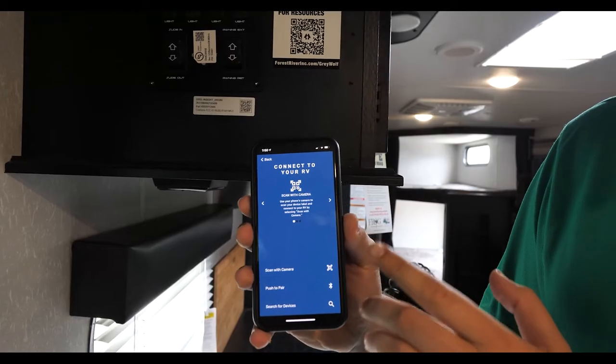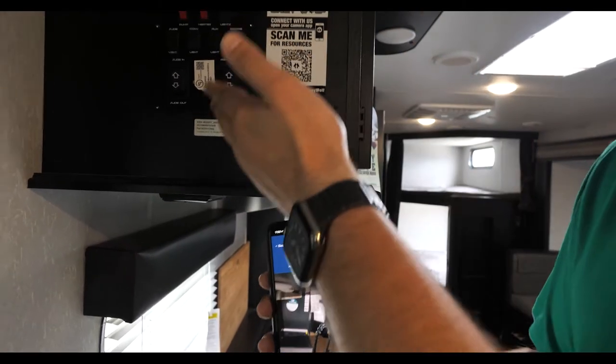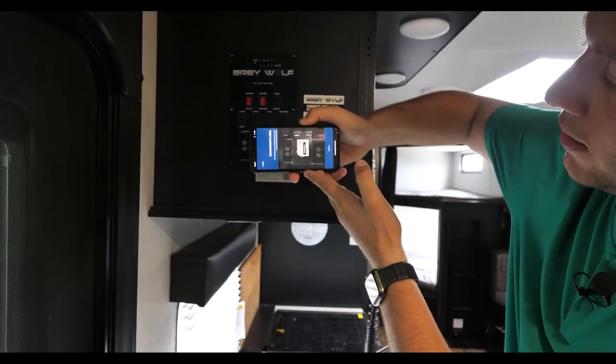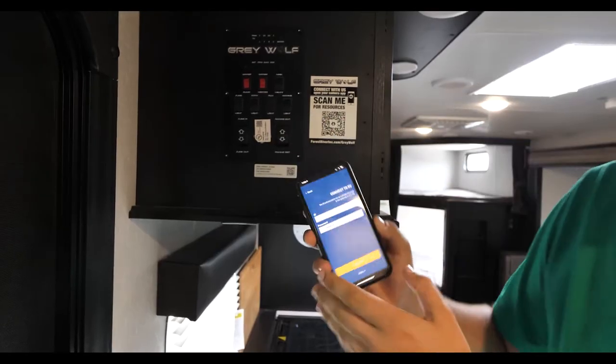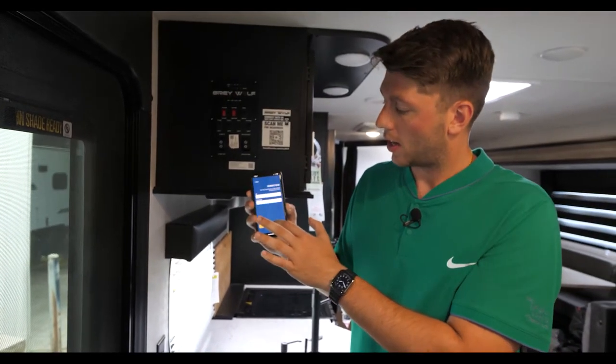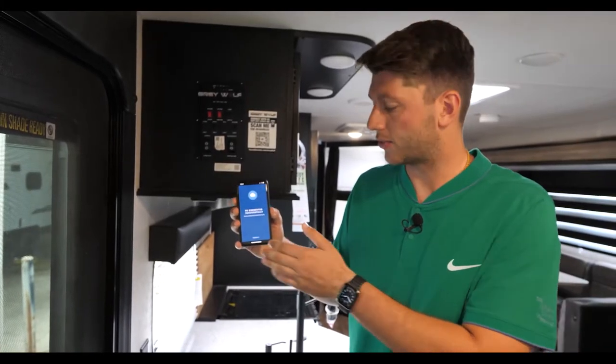Once you do that, the easiest way to connect is to scan with camera. Now see, my sticker is sideways, so I'm going to turn my phone sideways and show off the entire sticker. It'll manually input the RV's information, and I'm going to hit the connect button. In seconds, I was connected to the RV successfully.